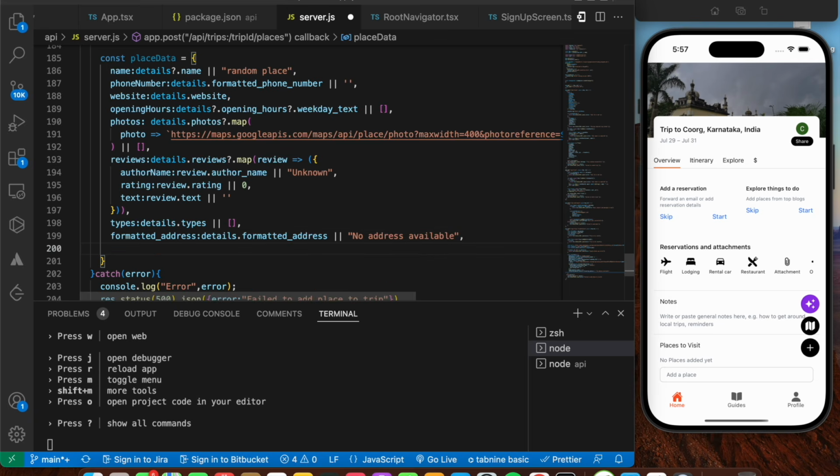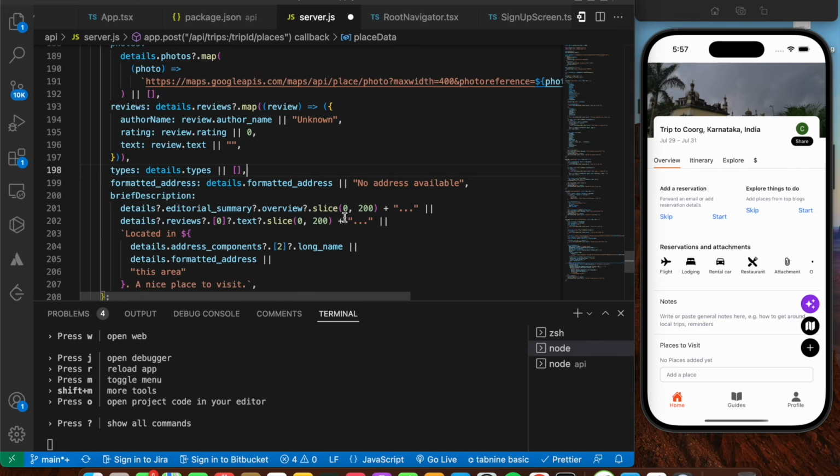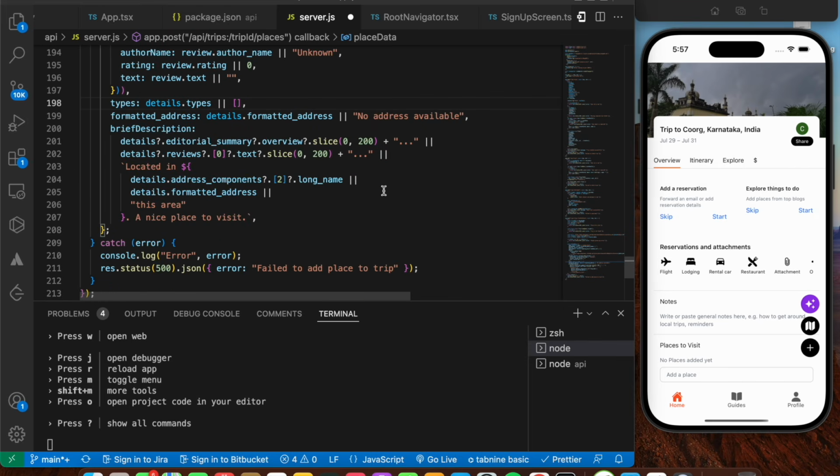Right, next thing is your brief description. So let's format once. You can take a look at it. So this in turn is going to first of all check for the editorial_summary.overview, and you're going to get the first 200 words with the help of the slice method. If that's not present, then just access the reviews, the first review, the text of the review, and then again the first 200 words. Else we're just going to say location in details.address_components, the long name, and it's a nice place to visit.